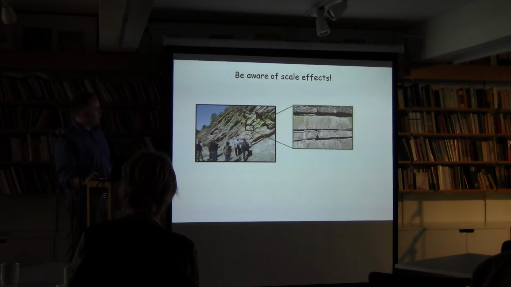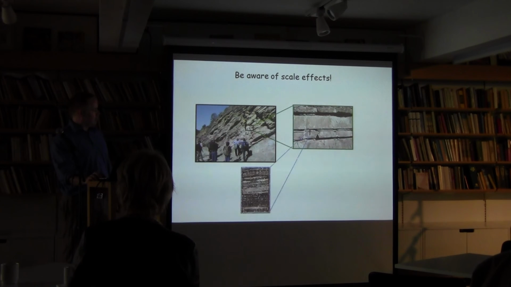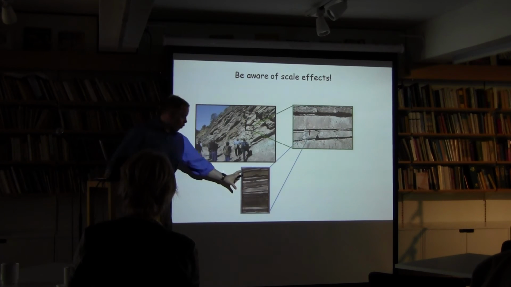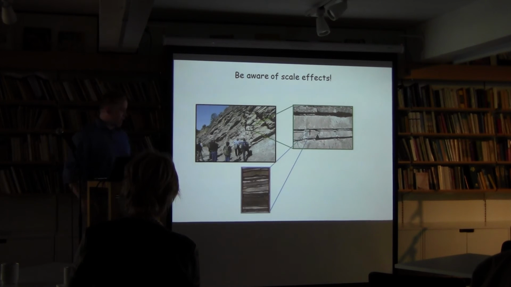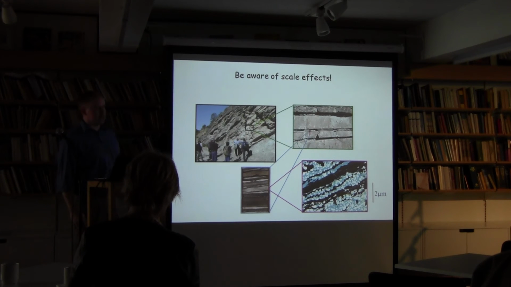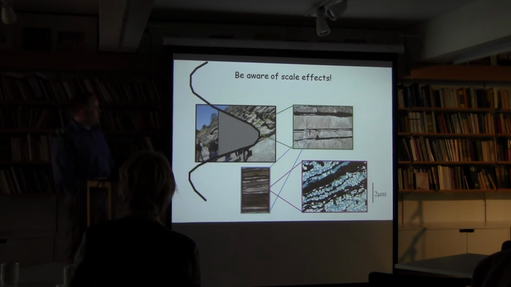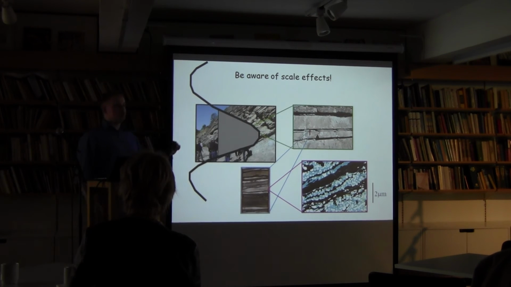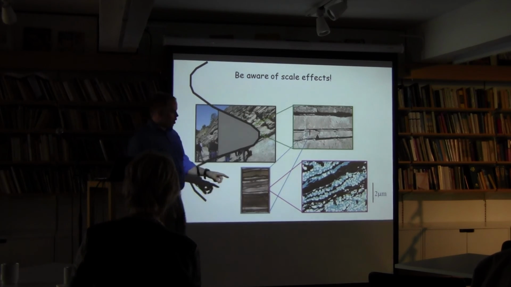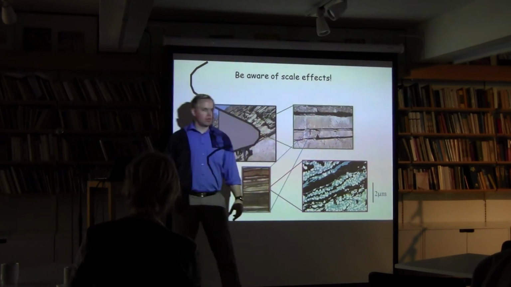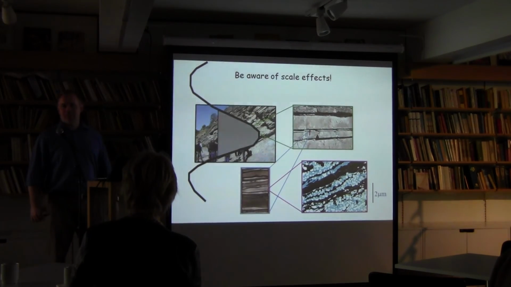If you look at this, we will see that there are thin clay laminas even in a sand-rich turbidite system. If you took a core here, we'd probably see that there are laminations even at a smaller scale. And if you took a thin section from this core, you could end up seeing something like this in the thin section: clay laminas together with sand grains. We know that the seismic wave sees something that is much bigger than this outcrop, so why do we bother about what is seen in the thin section?